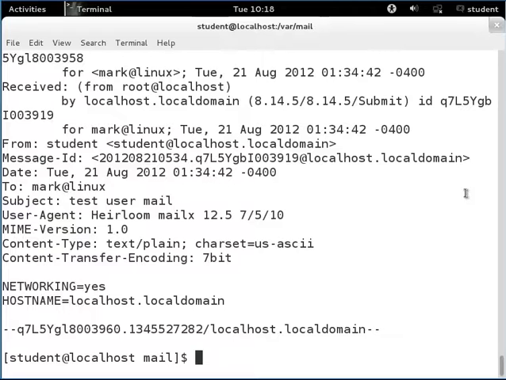So you do dig space dash x space and the IP address, and it should come back with a name. If it doesn't, you got a problem. You probably got someone who's not a very good person. Let's put it that way. But you can see all kinds of information in here: subject, user agent, so on and so forth, what program was used to send this, and all this stuff. Is this making sense?